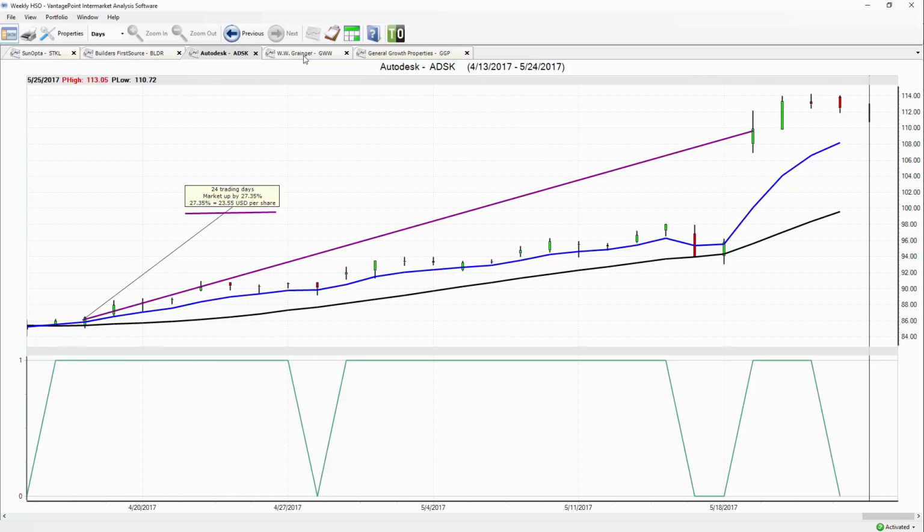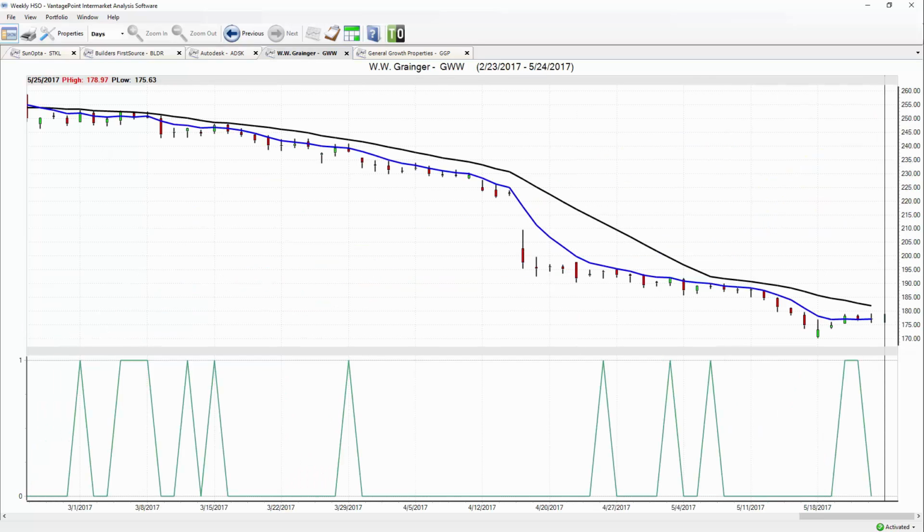Moving on, Grainger. Again, you never really know how far and long these markets are going to go, but you have this tool to keep updating you on what is going on here. So you see crossover to the downside here, Neural Index down at a 0. Look at this weakness over the duration of this trend from the Neural Index. I mean, no reason on earth to be buying this market, as the software constantly says, look, downtrend, downtrend, downtrend. Don't go ahead and be buying a market like this.